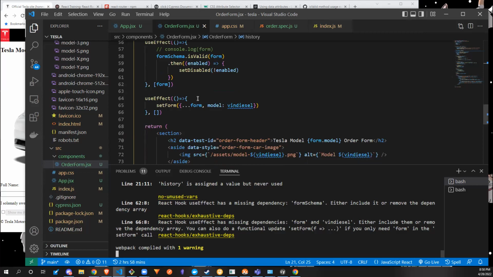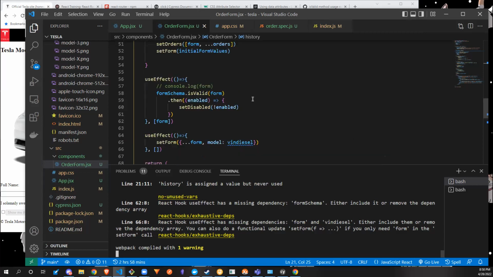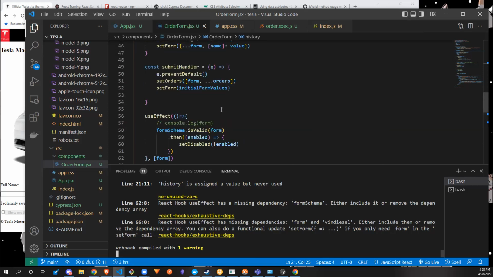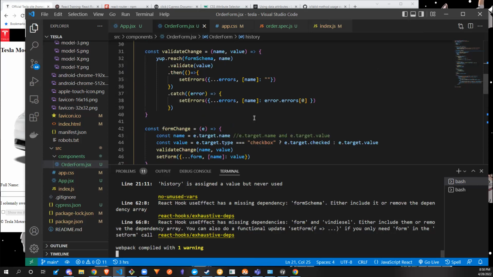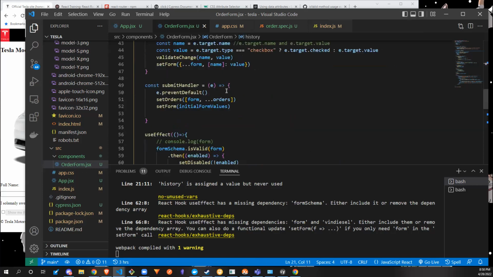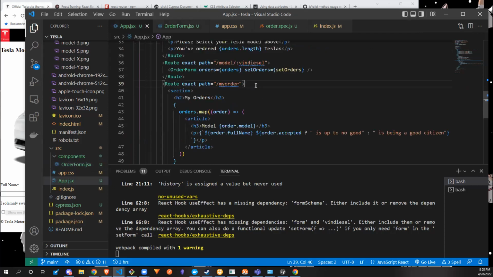Let's see here. So the next thing that we're probably going to want is, sorry, I'm bouncing around a little bit, on our history object, we're going to want it to push to our order form route. So we want it to go to this my order route actually. So copy.